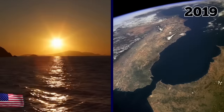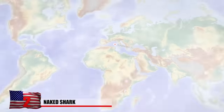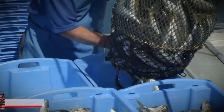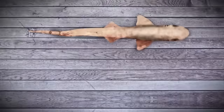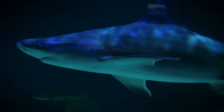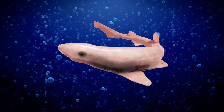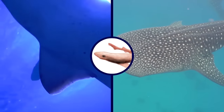Naked Shark. In 2019, fishermen in the Mediterranean Sea, very close to Sardinia in Italy, made a shocking discovery. They pulled from the depths of the sea a mutant fish unlike anything anyone had ever seen before. In a world first, these fishermen had caught a completely naked shark. The black-mouthed cat shark was born without skin and without any teeth. Scientists have never seen a naked shark before — they've encountered plenty of cases of albinism where a shark is completely white because of a genetic skin mutation, but to not have any skin at all is unheard of.